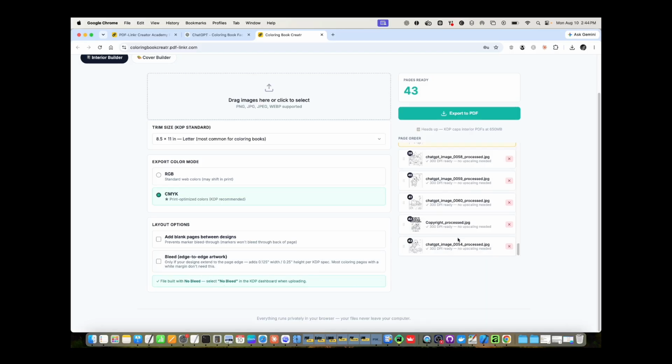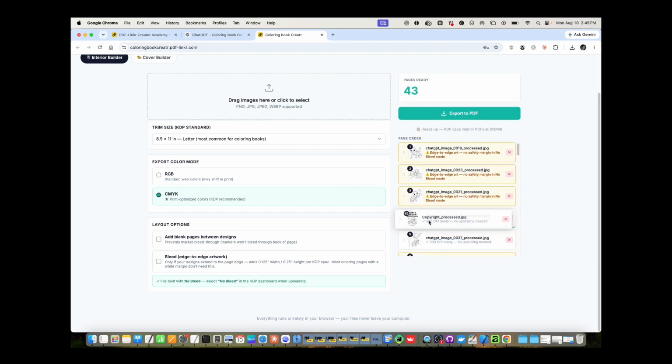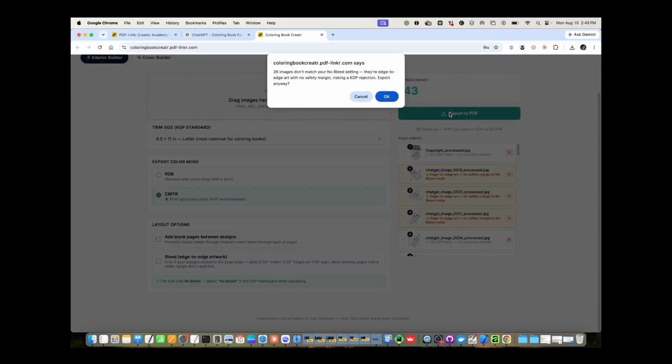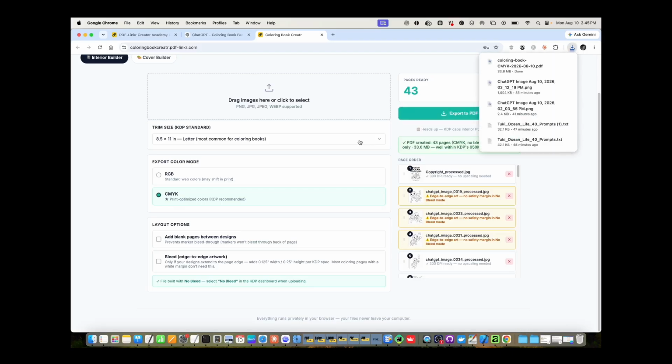I need this copyright page, because this needs to be the first page. So I'm just going to drag and drop it up here to make sure that that's the first page, because this is going to create our interior pages. Then I'm just going to export it to PDF. Yes, I know, it gave me a heads up. So it's going to process that and give me that coloring book.